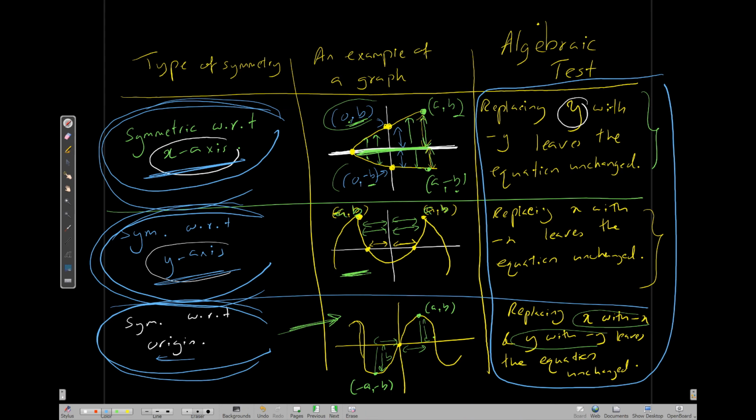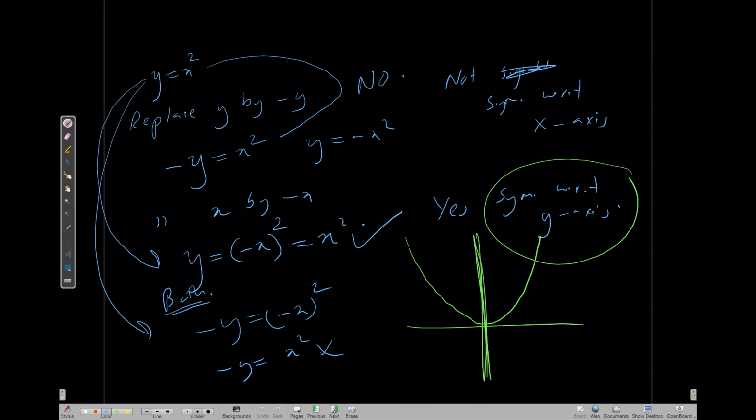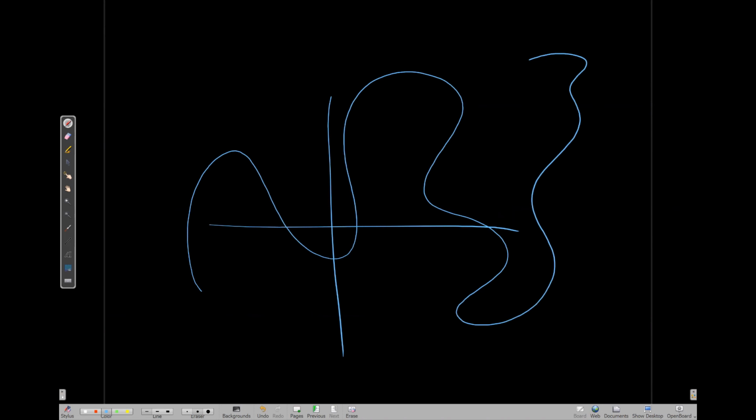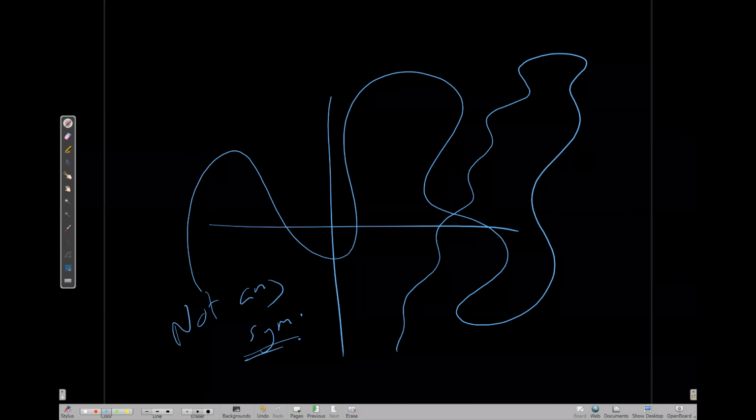And before I end this video, there is one more thing. Most of the shapes that you see will not have a symmetry. Keep that in mind, right? It's not the case that you have to have a symmetry. Something like this, no, not any symmetry. So most of the things, it may be the case that all those symmetry tests will fail. In that case, there is no symmetry.